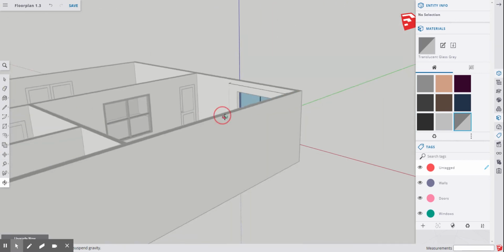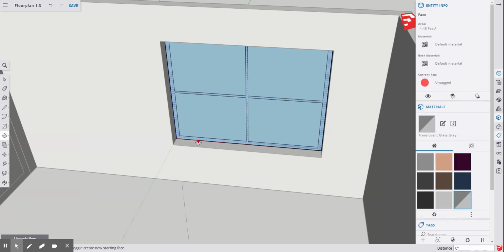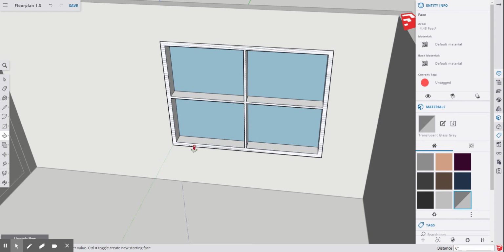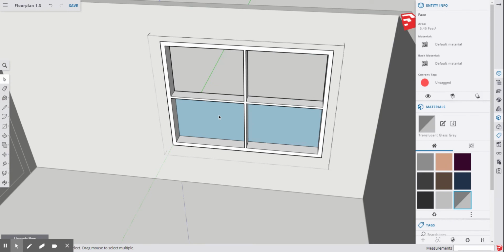Orbit around, push and pull. Select the surface, pull it out. It's going to be 6 inches. Oops, I forgot to delete the surfaces over there. It's okay. Just select them and delete them.